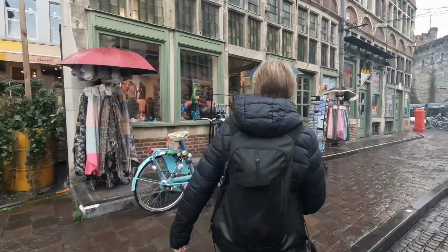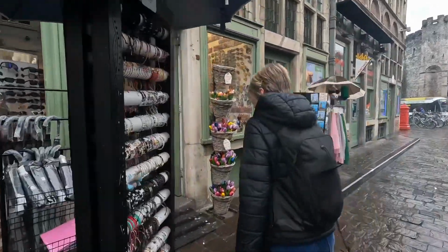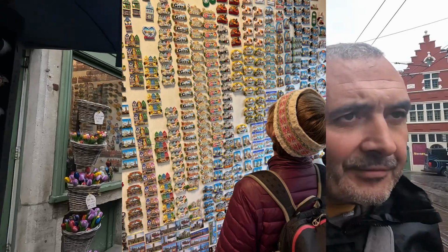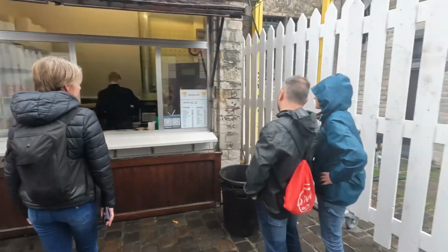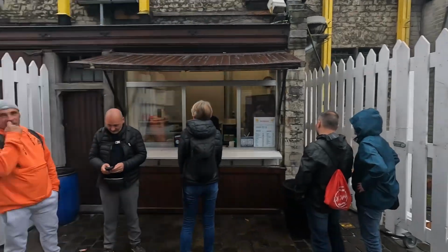We're delaying the frites here, girl. So while Nicola buys the sticker, that's exactly where she stood 2.5 years ago, contemplating fridge magnets for at least a couple of hours. Okay, might have over-exaggerated that, but anyway, she's bought herself a sticker, and now there's nothing between us and frites, unless the Frite Man isn't open. Everyone wave to the tourist boat. Hello, tourists! The Frite Man is open! Woo. And you see what I mean? It's just in the middle of all this construction work. It's been 2 years in the making, this. 2 years in the making.